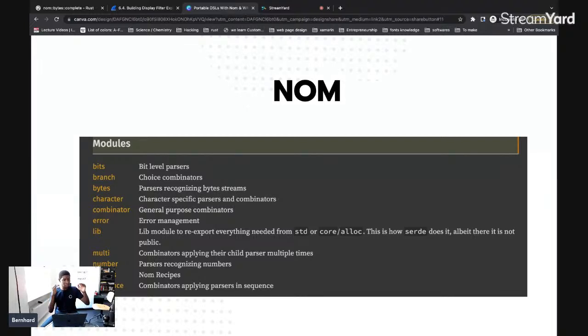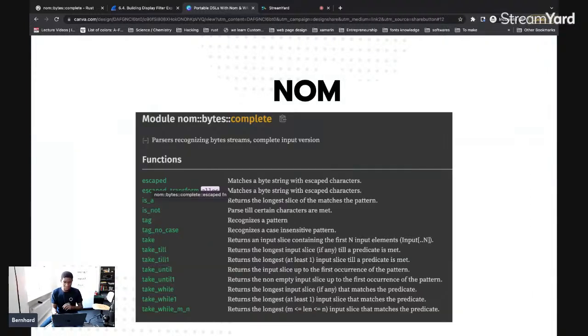There are parsers that operate on bits, there are parsers that operate on branches, there are parsers that operate on bytes, there are parsers that are combinators. You will see more examples as we go on. For example, for bytes in Nom, there are two routes most of the time, the complete and the stream. The stream allows you to do parsing as you get the input stream.